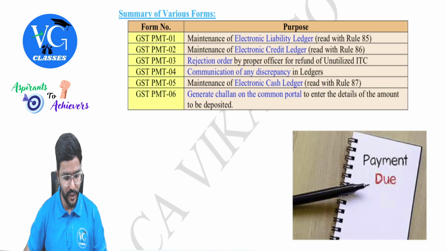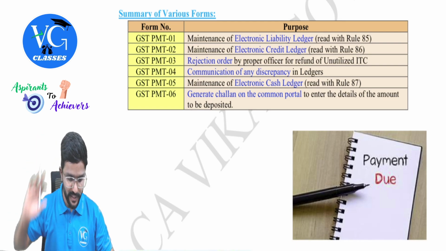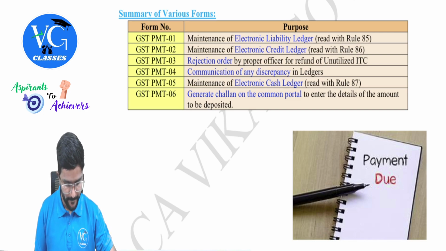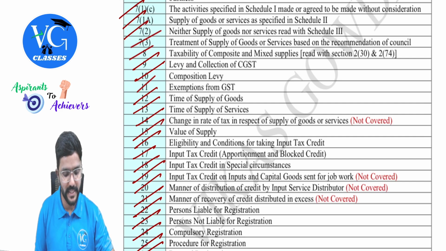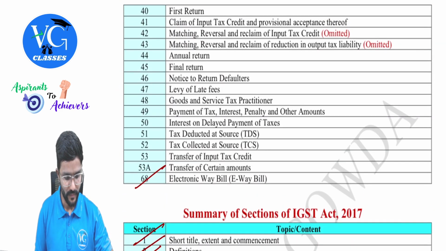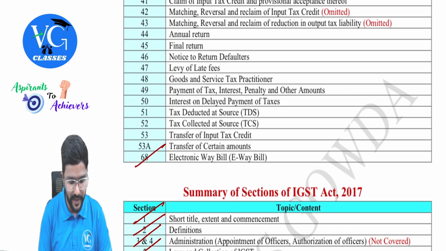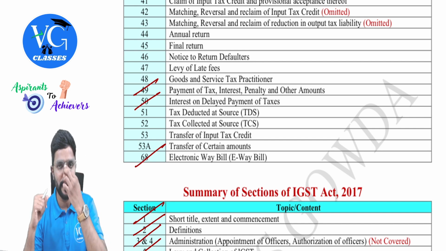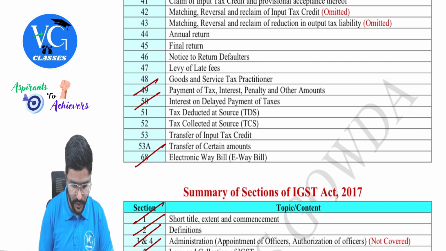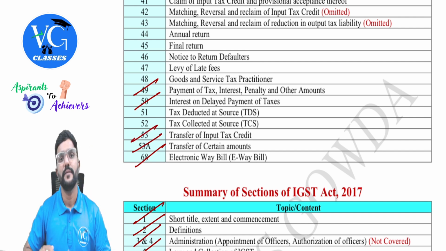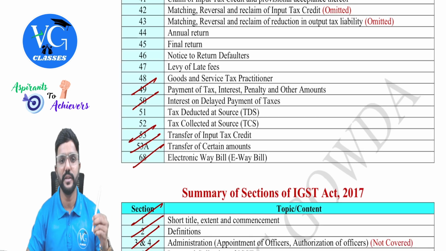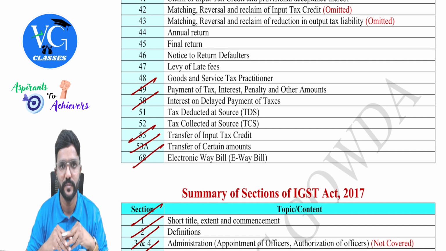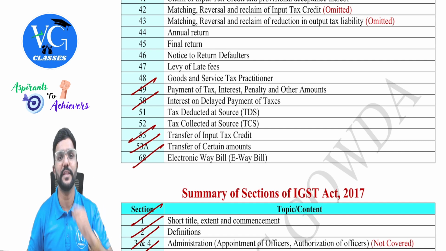Now come back to the revision book and come to the section list. We'll just mark it quickly. Under the CGST Act, guys. So which all sections we have covered here? 49, 50. Then TDS, TCS, we will learn in the next chapter, that is chapter 14. Then even this too. Transfer of funds between the governments. Okay, this is actually not the responsibility of the registered person. It is the responsibility of the government. They will take care of it. Got it? Yes, guys. Done with the payment topic.